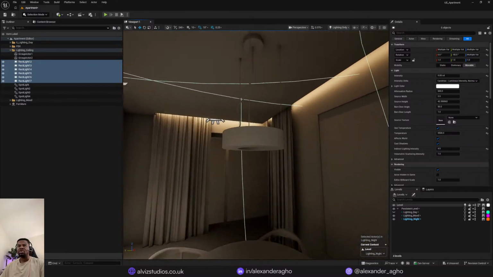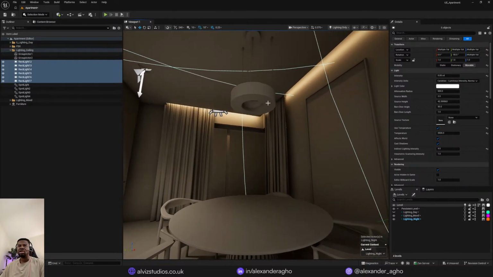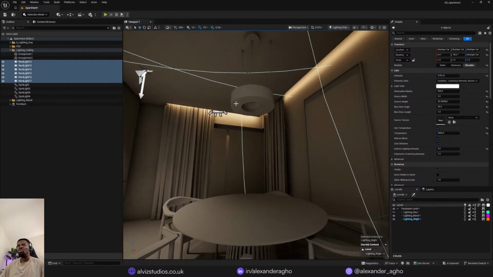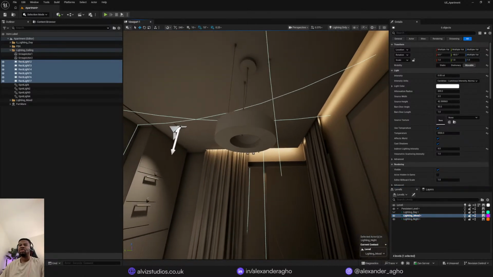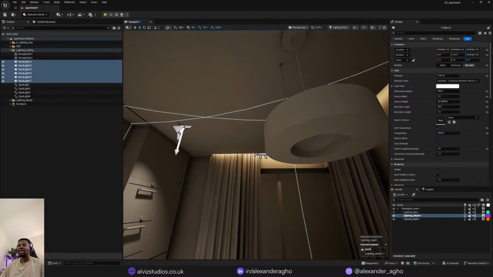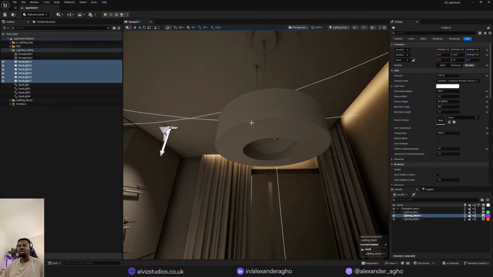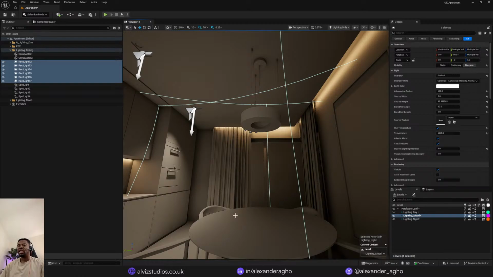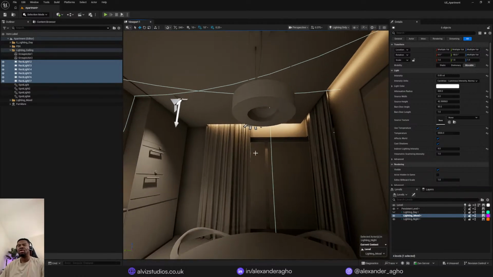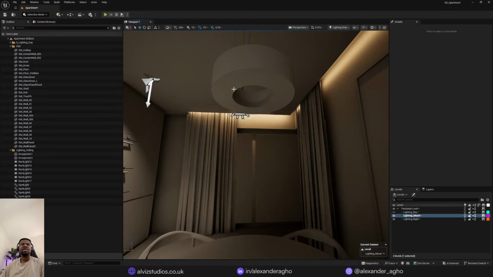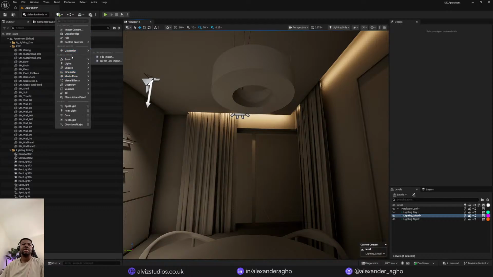One more light I forgot to add is, okay, this is going to be a light source as well, and I want this to be with the mood lights. So I'm going to double click the mood lights. Now eventually when we get to material, we're going to add a light material, so that will give the illusion of this pendant light being on. It will give some lighting in the scene, but it definitely won't be enough. So to fake this, we're going to use a spotlight, and you see what I mean.